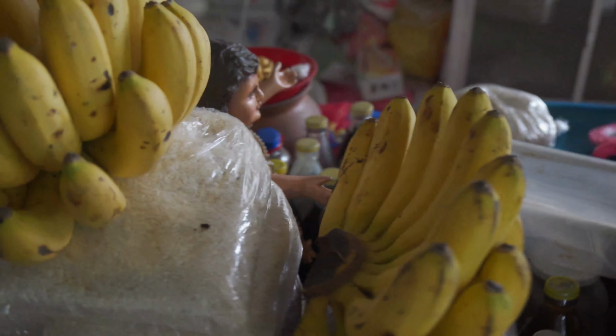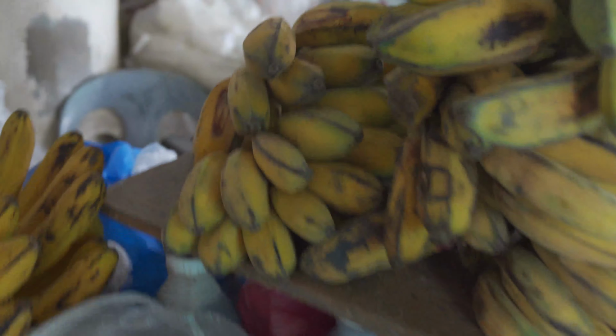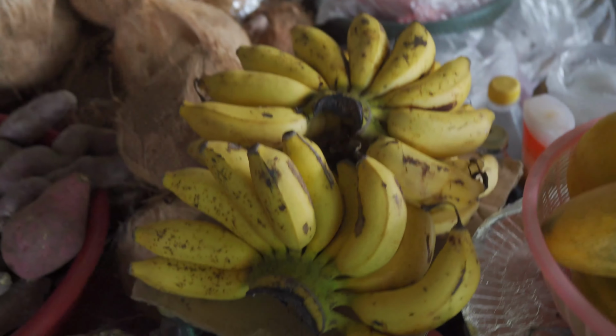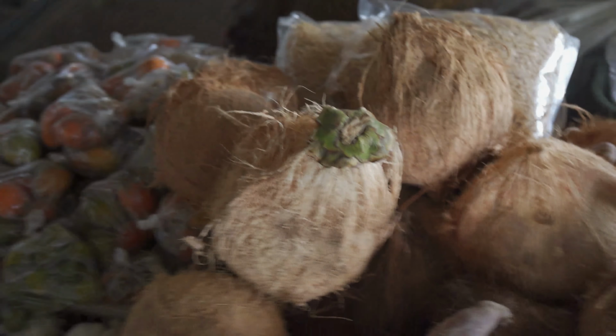And then from here, this is the fruit aisle. Unfortunately, it looks like they only have bananas. And then sometimes you have mangoes. Mangoes are definitely in season right now. It's about April. Sometimes you get chico. That's one of Dad's favorite fruits. Now, they don't have durian here because nobody eats durian. So you always have to go to Laoag to get durian. Then it looks like a lot of condiments over here.